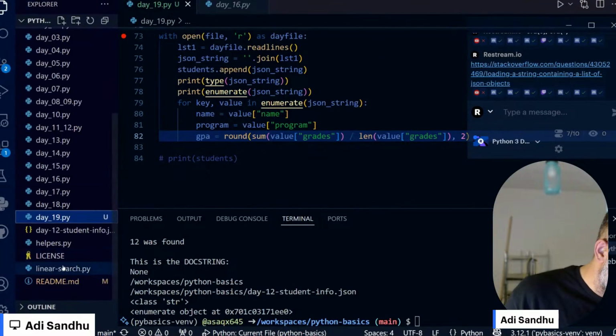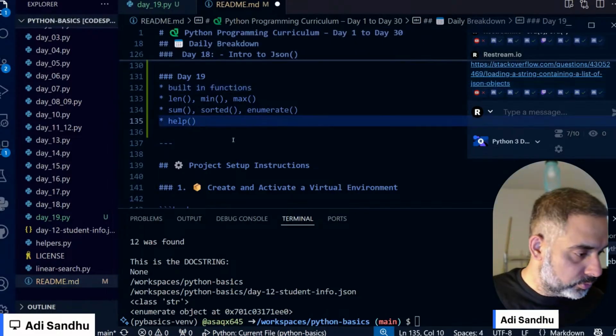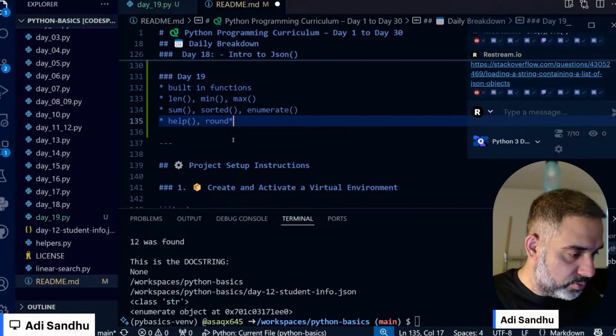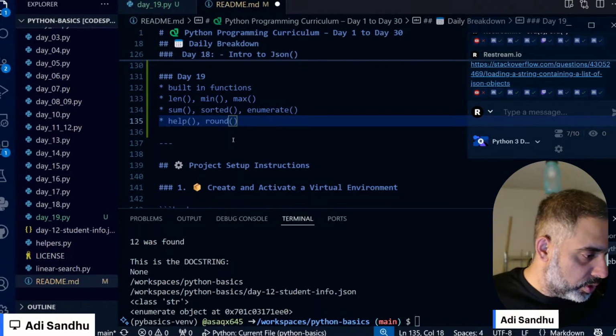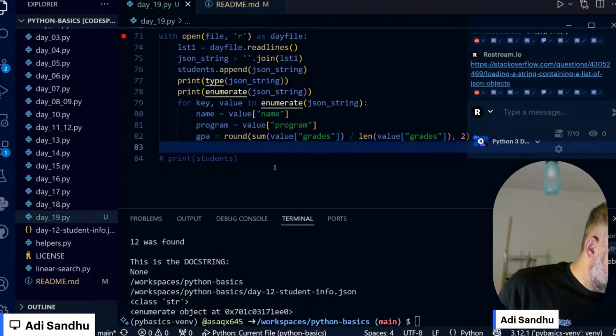Help. Round, length, min, max. Len is right there. Round is right there. Sum is right there. All right, so we use this as well. So that's your GPA.